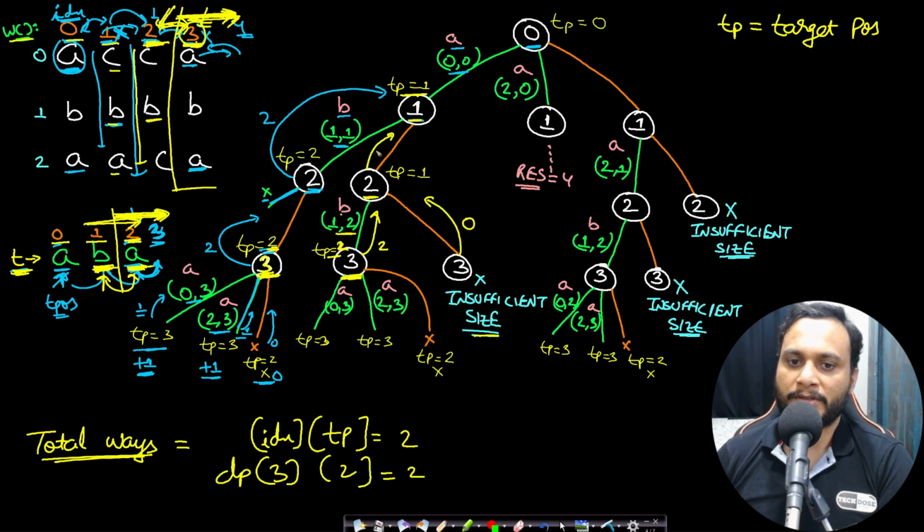Now what will this 2 return? This will return a value 2, which is 2 plus 0. At this one I have tried all possibilities, and what will this return? 2 plus 2, that means it will return 4. So via this A, I had 4 possibilities, and if I can show you, it will be A, B, A, and then A, B, A. And again, if I skip this B at column 1, but I include it at column 2, then A, B, A and A, B, A, right? So these are the 4 different possibilities which I got from the left end.